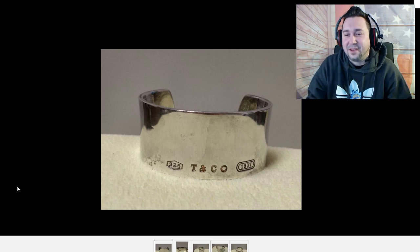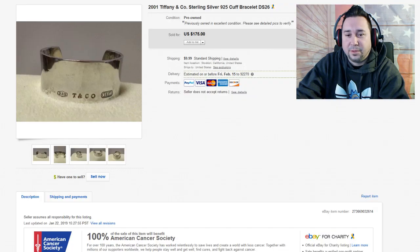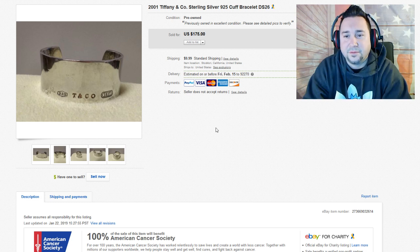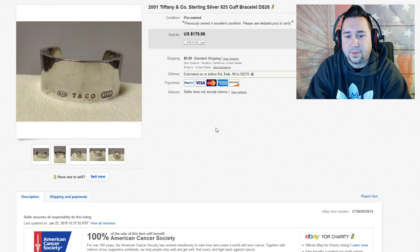So anyways, this was actually a really great sale. Like I said, I would have probably put this on the weight scale. I like the photos on this one. It was really good. We took a best offer for 150, and I was curious to see what the weight and everything on this was, but we get in Tiffany and Company stuff quite a bit in the shops.